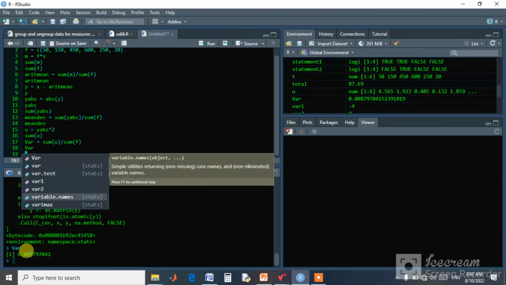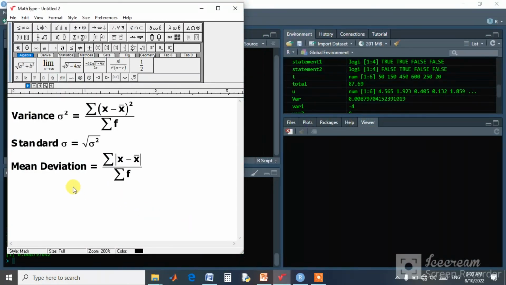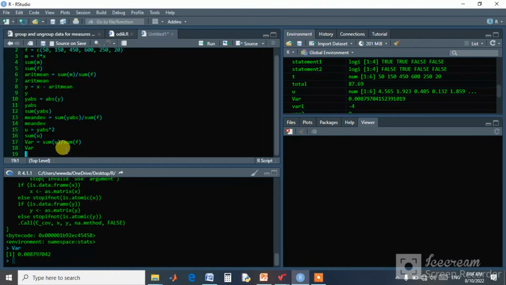This is the value of the variance. It still has a very small value, meaning that the deviations are very small. That's very good. I always mistake variance for standard deviation. Everything I'm talking about is the variance, not standard deviation. So let us compute the standard deviation. By formula, the standard deviation is simply the square root of the variance. So we have to take the square root of our variance to get the standard deviation.